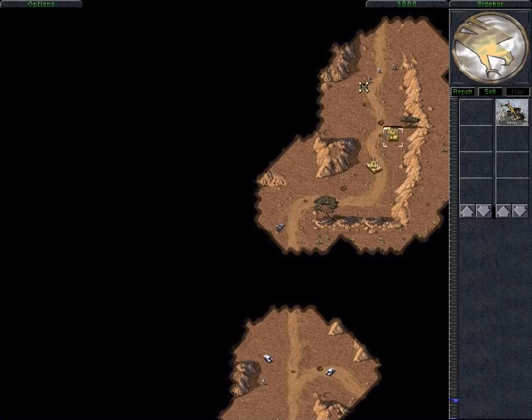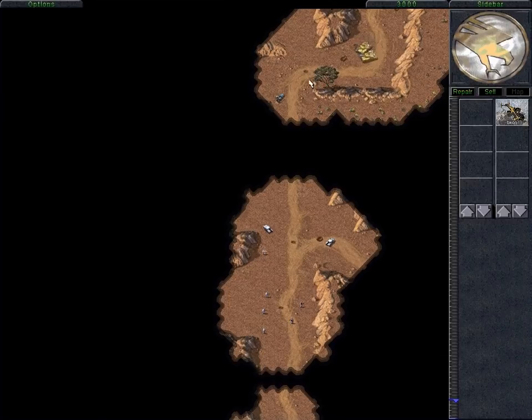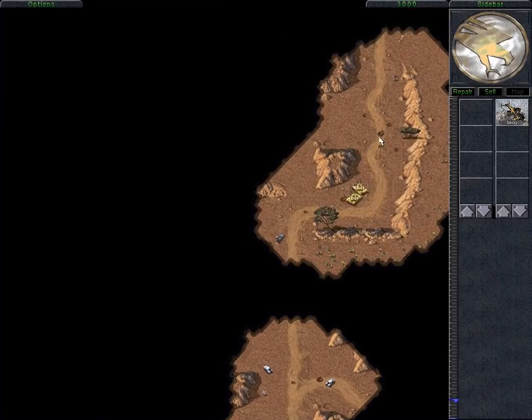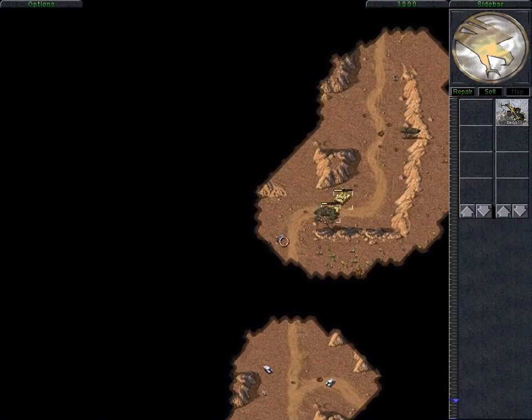The Orcas that are available at the start aren't particularly useful. I don't really care for them. Mostly because you can see a couple recon bikes here and there, as well as some rocket infantry. And considering our low amount of funds, I don't really know what's going to happen in the future. Do I really want to waste such important units?